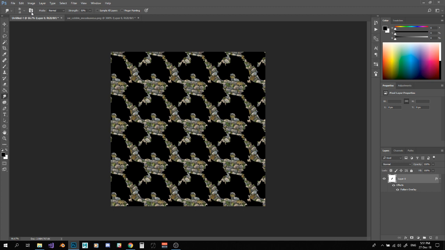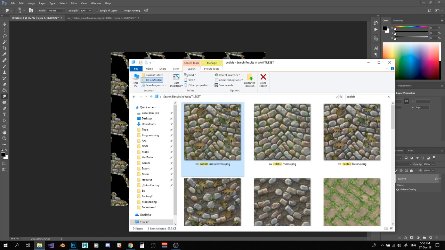Getting images from video games is pretty much individual to each video game, so just watch a video for that, find some video. In World of Warcraft, it's just in the MPQ patches in the tileset directory, like I already said. And that's pretty much it. That's all I wanted to talk about, just to show you how patterns are set up.